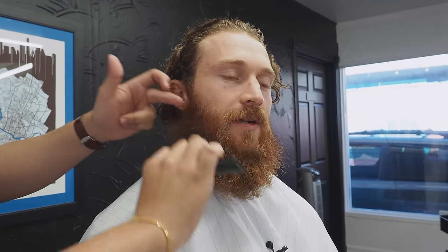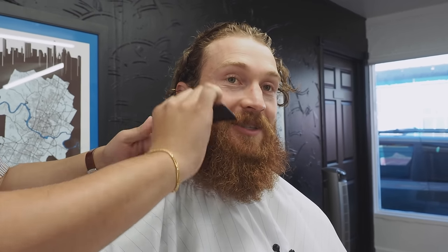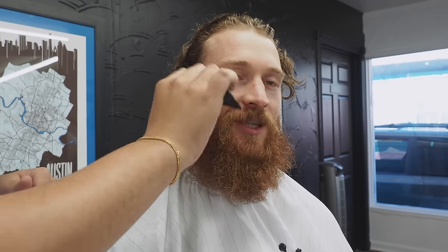Awesome. How long you been growing it for? A bit over a year now. Because I lost a bet December last year. I had a beard, and I lost a bet, so I had to shave it off. Oh no. Sheesh, man. What was the bet? It was a work bet, if a couple of the guys could sell as much as the target was for that month. And they reached it, so I had to pay out. That's good. Good motivation then, man. It worked. Everyone wanted to see me clean shaven.